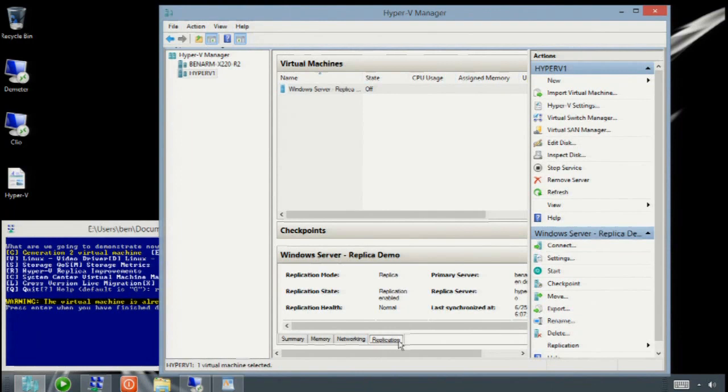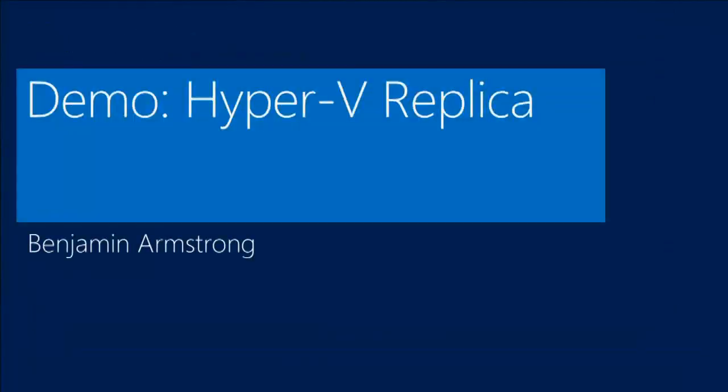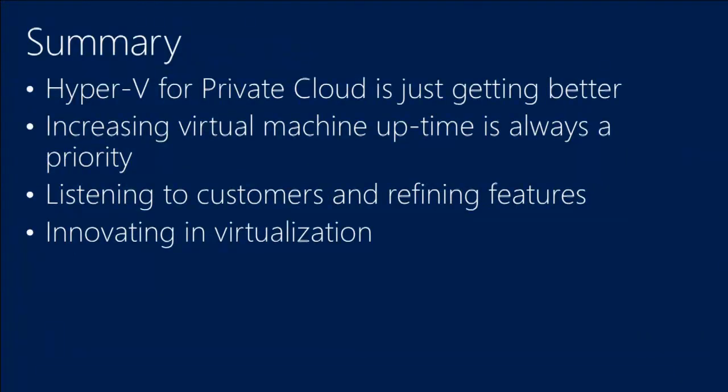The next question that comes up, and this one is important, is we don't require that you use the same method of authentication between A and B as between B and C. What do I mean here? Well, you can use a certificate between A and B, customer to hoster, and then the hoster can use Kerberos between B and C. You can use Kerberos between A and B, an enterprise doing replication internally, and then use a certificate between B and C, going up to a hoster. Those are supported configurations.